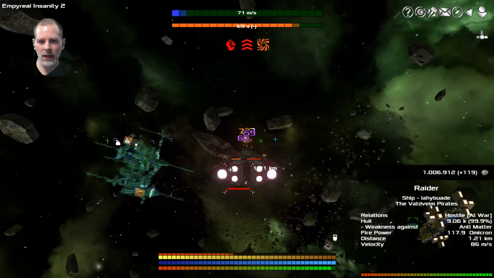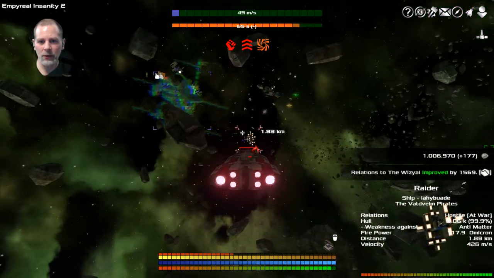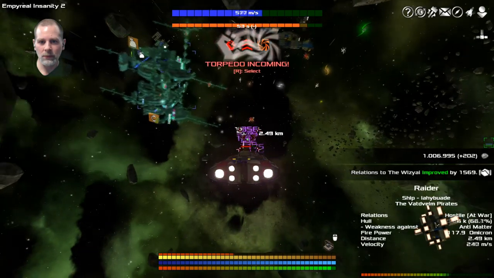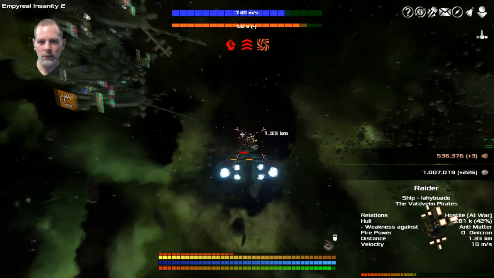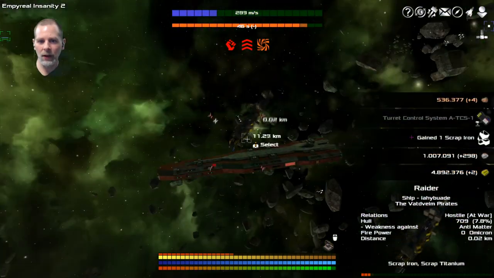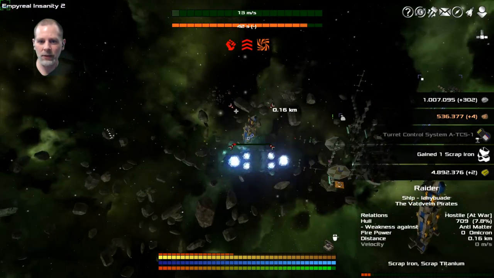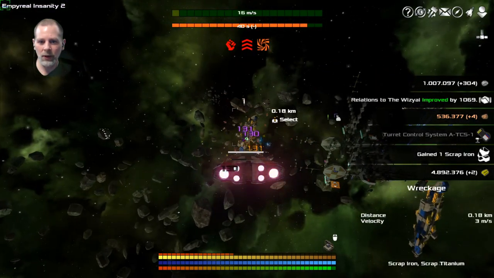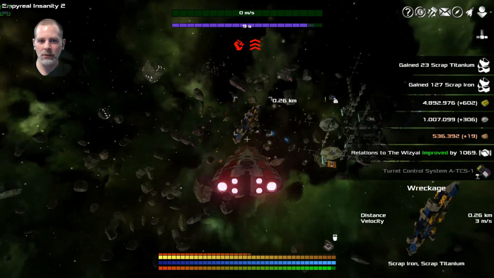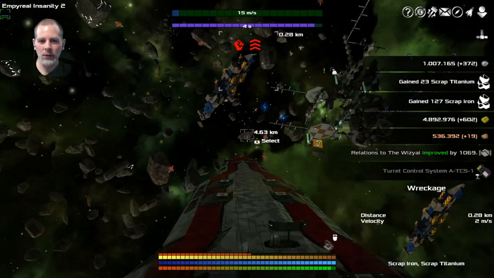We're doing some serious damage. He dropped a bunch of stuff. And where's the other one? Did we get him? We got him. Alright, cool. No, he's not dead. There we go. Dead now? No, that's just wreckage. Alright. Okay, cool.